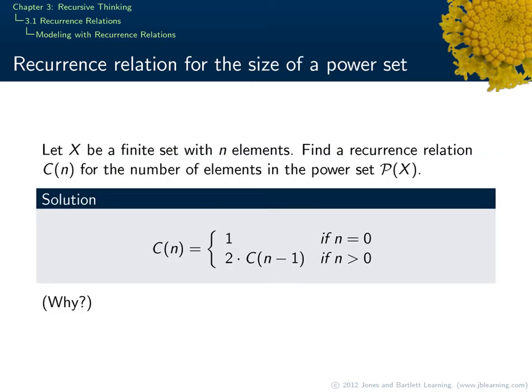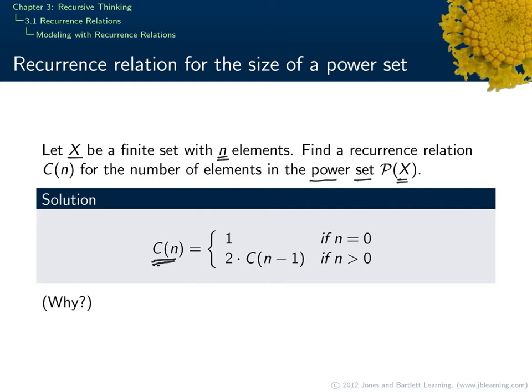So you might recall that if we start with a set X, we can form its power set. Remember, the power set is the set of all subsets of X. Now, in this problem, if X is a finite set that has n elements, then what we're going to do is find a recurrence relation for the number of sets in the power set of X.